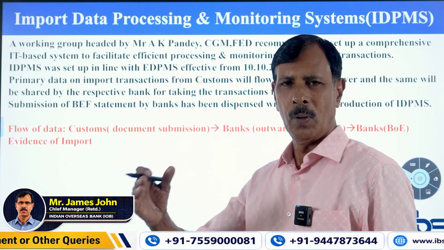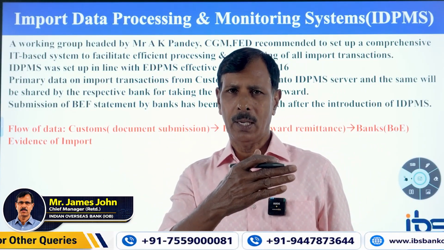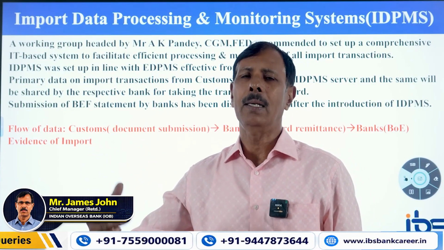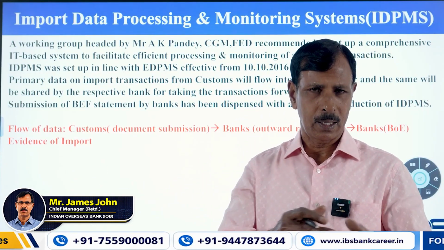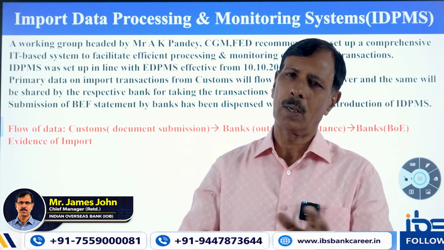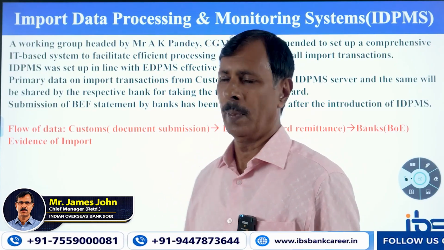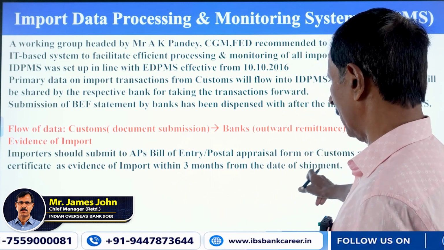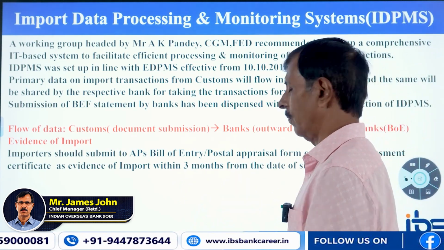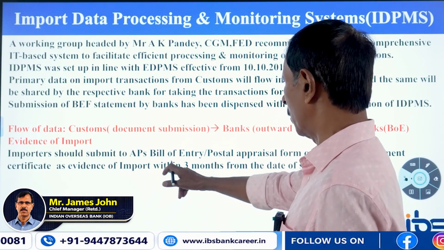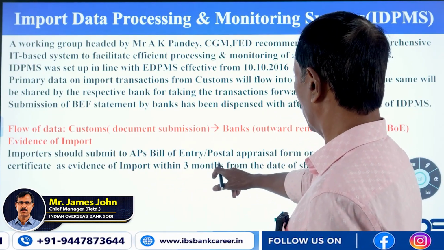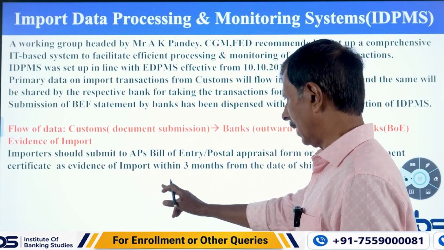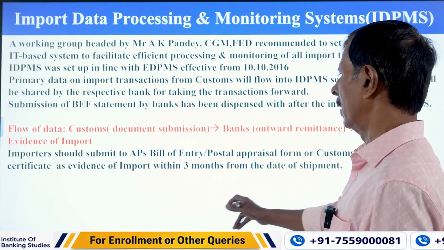Now RBI will come to know the goods have reached when they see the entry by the customs authority. The payment has been made when they see the entry by the bank, and when they see the bill of entry, the transaction has been completed. Next, this bill of entry should be submitted within 3 months from the date of shipment. The importer should submit the bill of entry, or if it is through customs or the postal appraisal form or the customs assessment certificate, as evidence of import within 3 months from the date of shipment.